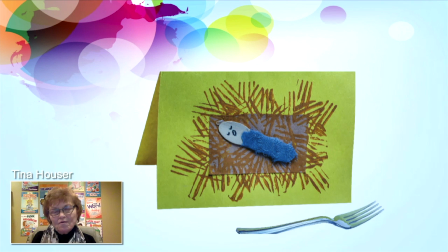Creativity comes in all forms. And if you are using multiple intelligences across your lesson plan, then there's plenty of opportunity for those kids to express their creativity. So please, no matter what, I know a lot of times you get in a hurry getting your lesson all together and all the supplies and everything, and you think, oh, I'll just tell them what that's supposed to look like. No, take the time to make a sample for their sake.